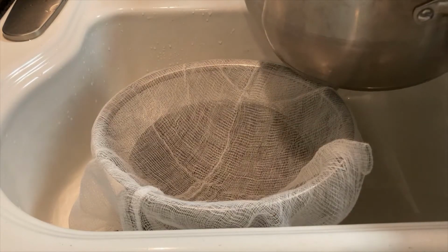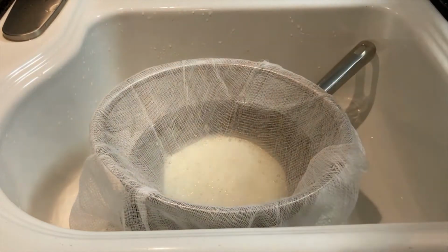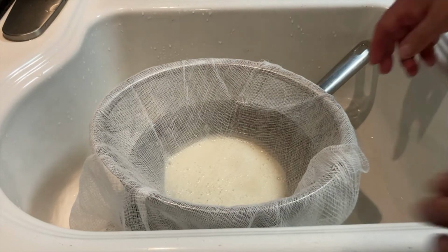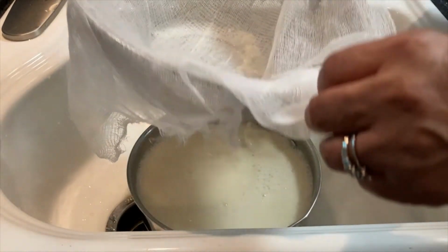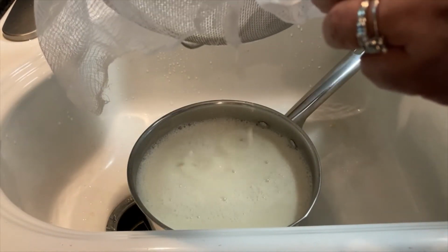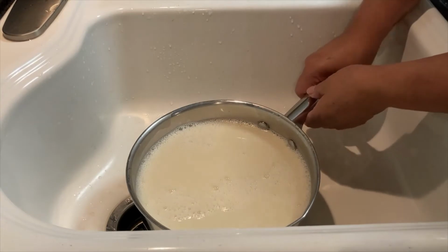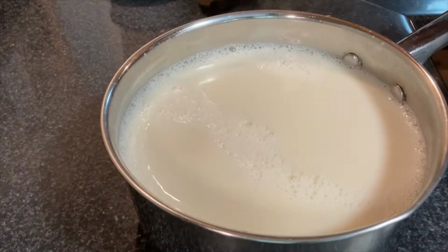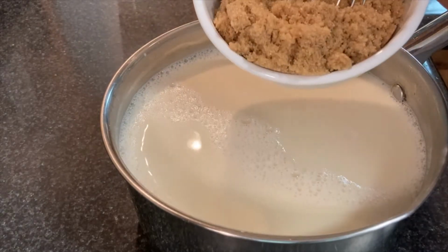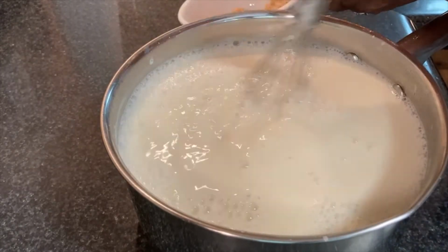Now we're going to sift, okay? Yes, like that. It doesn't have so much. So I blended it so well. Well, good. That I'm going to separate. Well, right here we're going to add some sugar. I'm going to put just half of sugar.